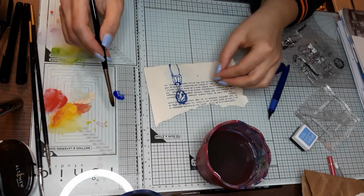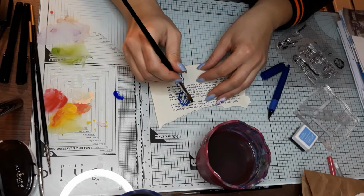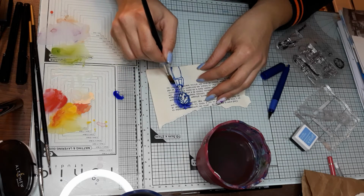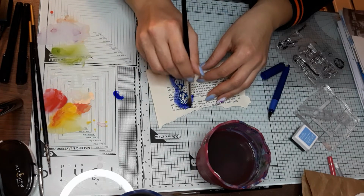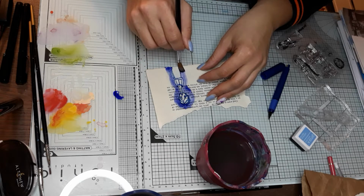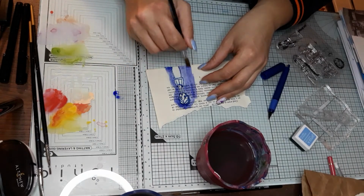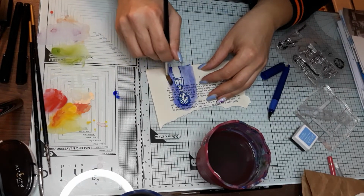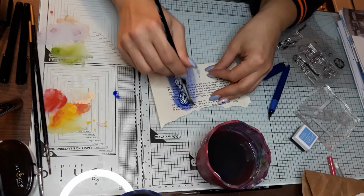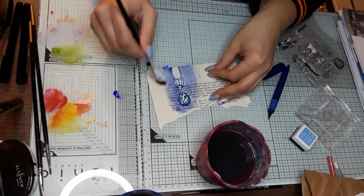So from the ink cartridge I have squeezed some ink, and I'm going around the stamped image or my drawing with the ink. So I want it to look as if, from painting with water, the ink from the drawing ran and flooded my page.